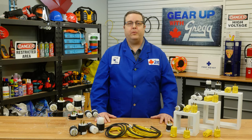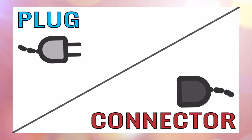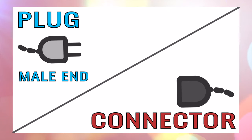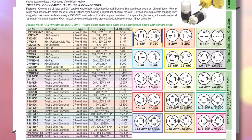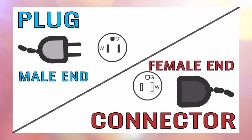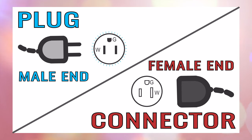Let's start with the basics. There are two sides to every connection: a plug and a connector. The plug, or attachment plug, is the male end — the side that establishes a connection when it is plugged into something. The connector, or cord connector, is the female end, the side that allows for an attachment plug to be plugged into it. On pictographs, like the one we have in our catalogue, shaded images represent male plugs while unshaded images represent female connectors.